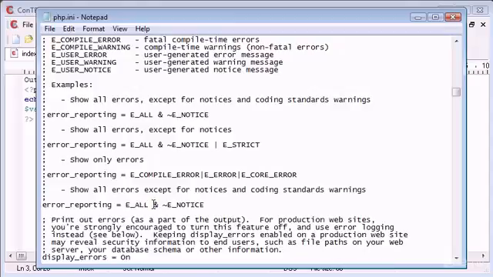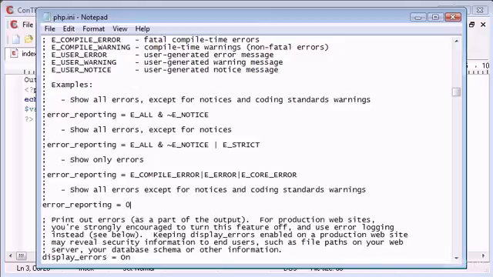Now, if you wanted to show coding standard warnings, you could just do this. So you've got E_STRICT here. So it's up to you what level of output you want. You can mess around with this, and once you've got your application built a bit bigger, you can turn this on, have a look, and keep it on anyway, but it's a good idea to fiddle around and see what you can come out with. Especially if you're getting a blank page, you can change this to say just E_ALL. So when you finish developing, on your web server, you should probably always turn this off.